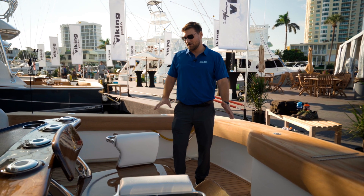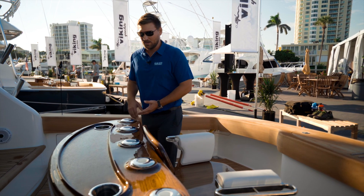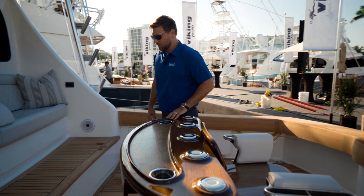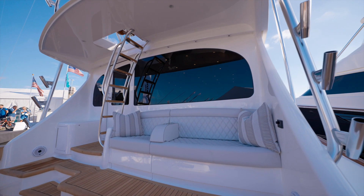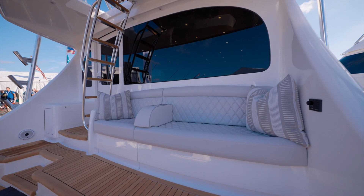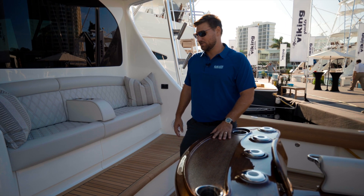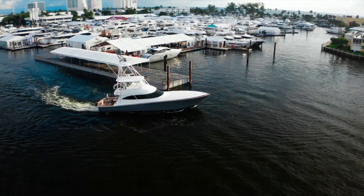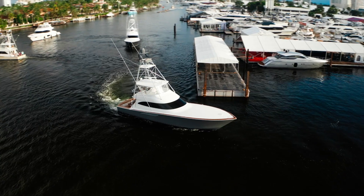There's a large transom live well. The 64 has also gone to the single hatch sea keeper cover, which is good for accessibility but also great for preventing water from entering the lazarette and sea keeper compartment. Center line here we have the engine room access way. This boat is powered by the 12-cylinder M96L's by MTU — she cruises easily in the mid to upper 30s and makes speeds up to over 42 knots.